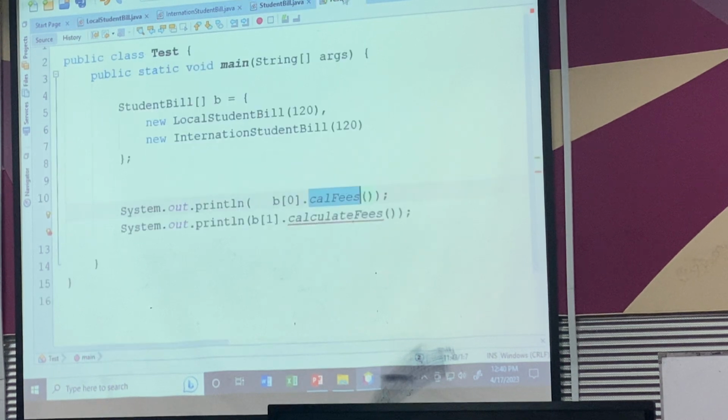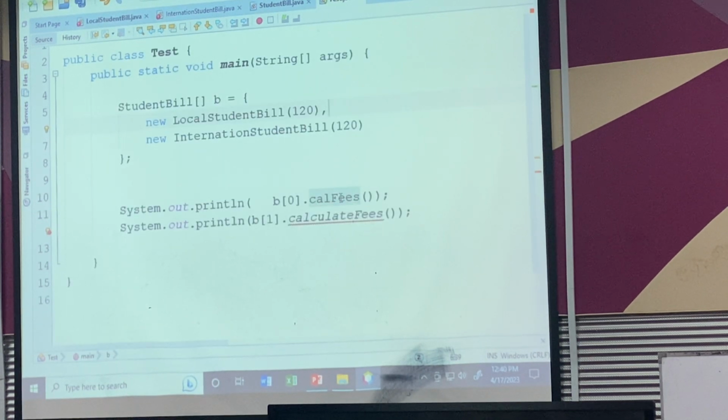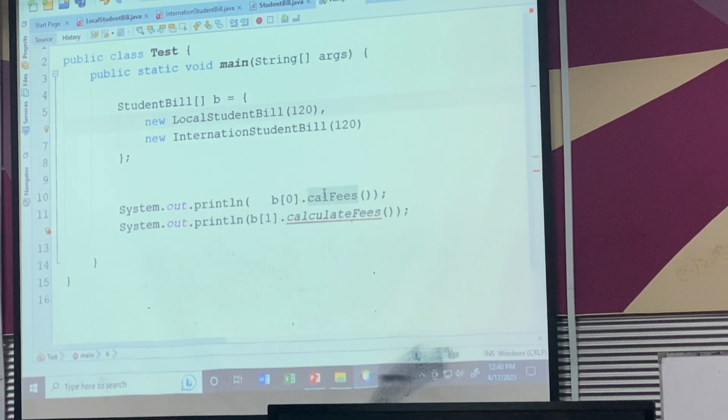Without this one, you come back to here and there is an error. Okay, with this abstract method, then this is correct, no issue. This is dynamic binding. Okay, dynamic binding. You try to look for the method in the subclass. If this method is already implemented, yes, then you try to perform it. Okay, right?